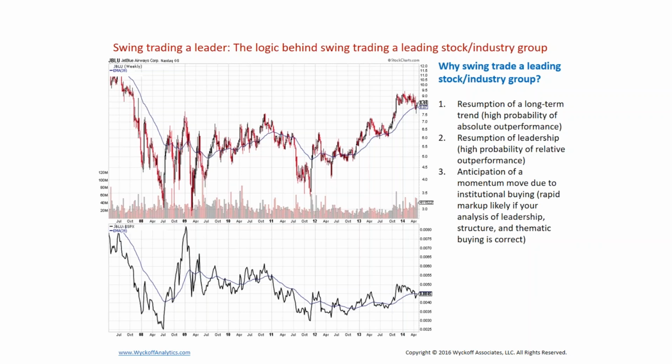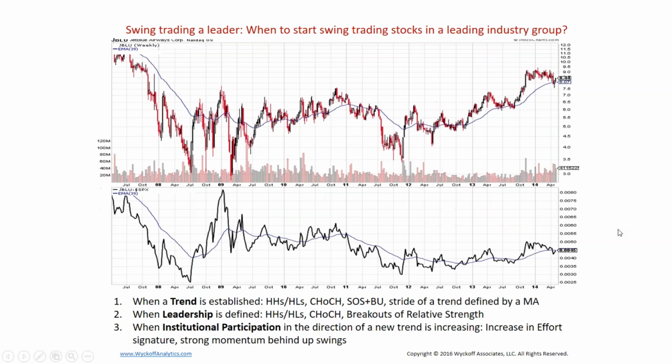We're going to assume that the long-term established trend in the leadership group is going to resume its leadership after some kind of consolidation. And in anticipation of that resumption of the trend, we're going to also anticipate a resumption of the momentum. And the momentum is the key for our swing trading. We are looking to enter the position before momentum occurs, or at least in the early stages of that momentum occurrence. So therefore, this is going to be our goal.